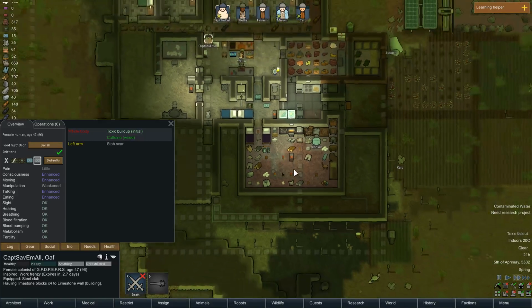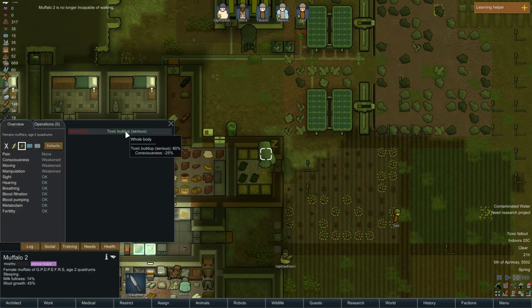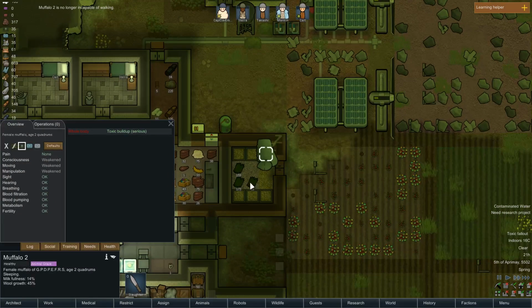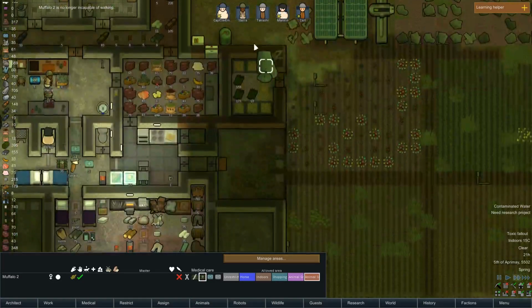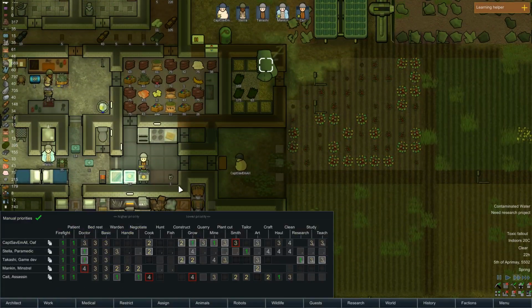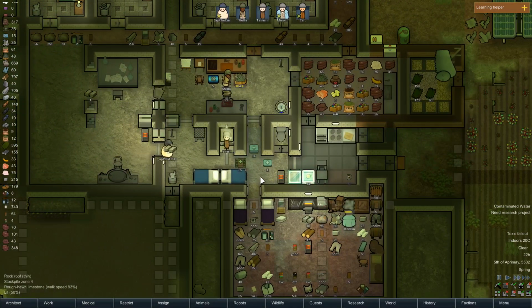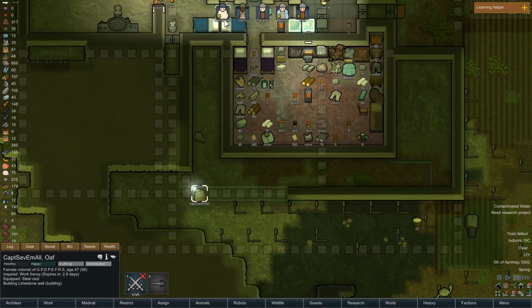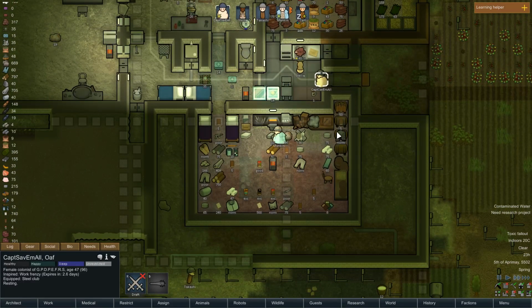Toxic buildup is still only initial. It's got serious toxic buildup. I'm going to restrict it to animal safe for a bit. My doctor, Takeshi, can you treat it? No. Shit. Stupid muffalo. This is excellent. As soon as that wall is done, I can break down these walls and we'll have way more space in here.